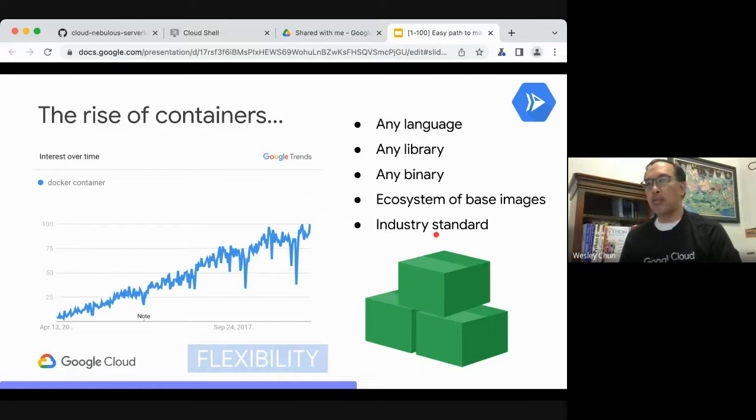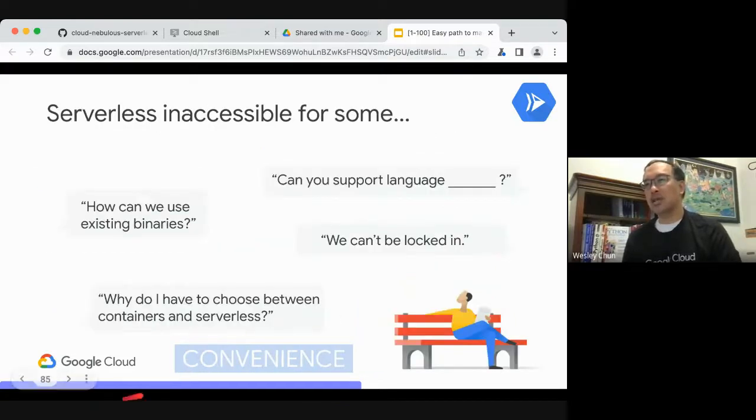But I really like serverless because it's so convenient: I don't have to think about infrastructure. I can just upload my code and run it, right? But maybe it doesn't have the language I want to use, or maybe I have binaries or a C++ library that I can't use. And also, if I write apps, am I relying on this platform? If I write App Engine code, can I move it elsewhere? The answer is yes, you can, but not all serverless platforms from other companies are free from lock-in, okay?